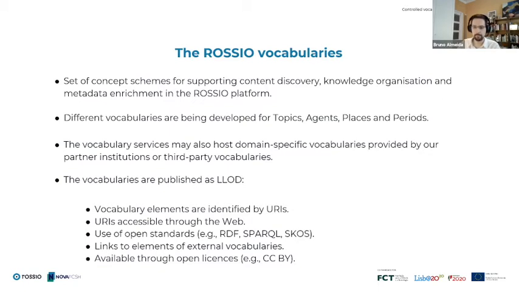As linked open data, of course, the vocabulary elements, in this case concepts, are identified by URIs, as I mentioned before, and they must be accessible through the web. The vocabularies also should make use, and they do, of open standards, such as RDF, SPARQL, and SKOS. To qualify as linked data, they must contain links to elements of external vocabularies, and also must be available through open licenses, such as the Creative Commons Attribution license, which is very used for this purpose.